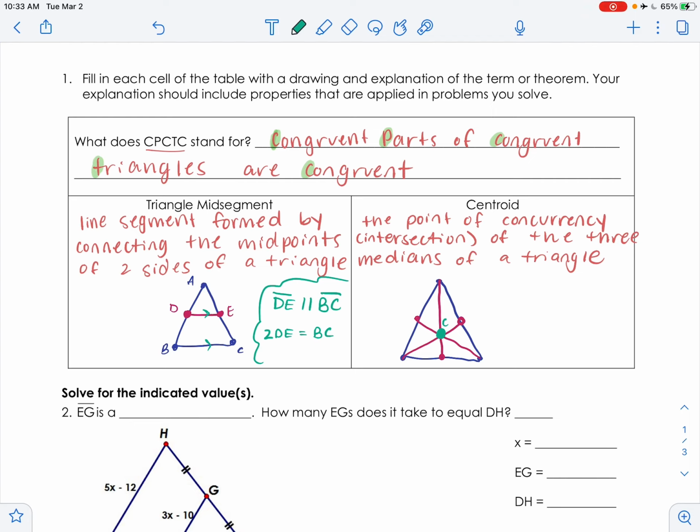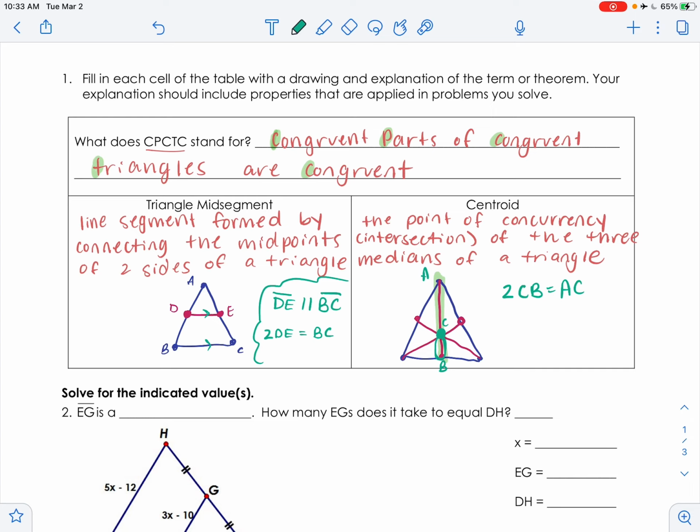Now what's cool is that the centroid actually breaks up all the medians into the same ratio. It's a ratio of 2/3. Let's just look at this main median right here down the straight middle. So I'm going to label my points A and B. The way that it breaks it up, we get to write a formula, and the formula is 2 times CB, which is the smaller portion of the median. CB is smaller than AC, equals AC, which is the longer one.